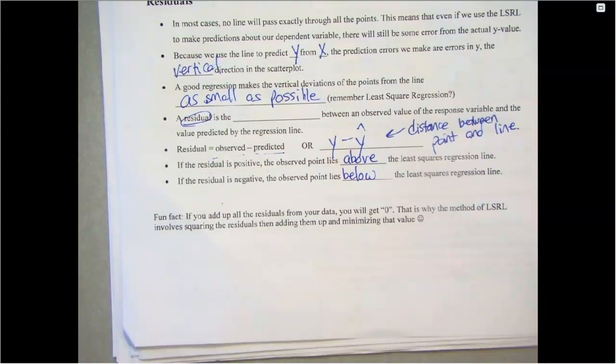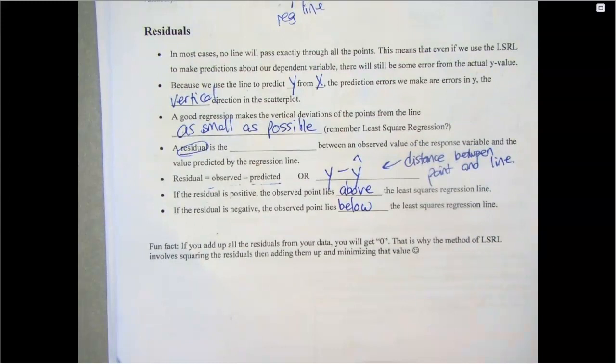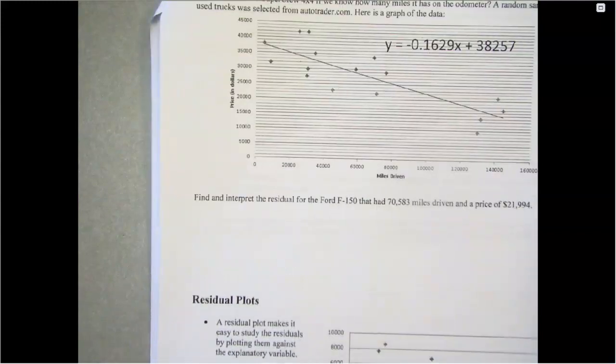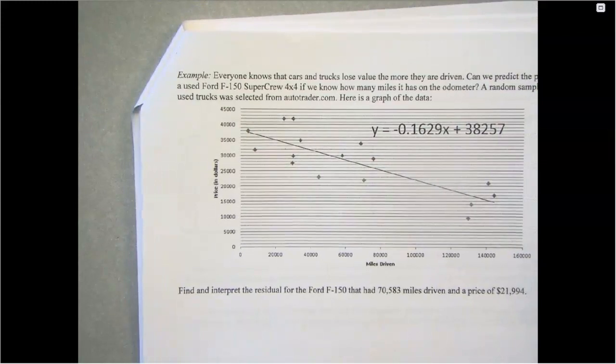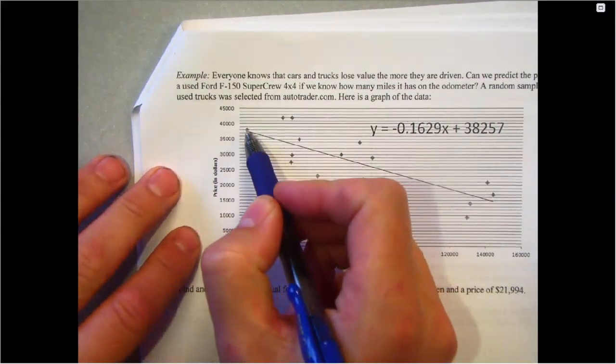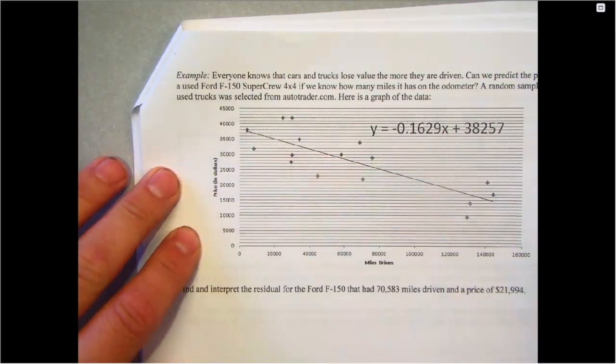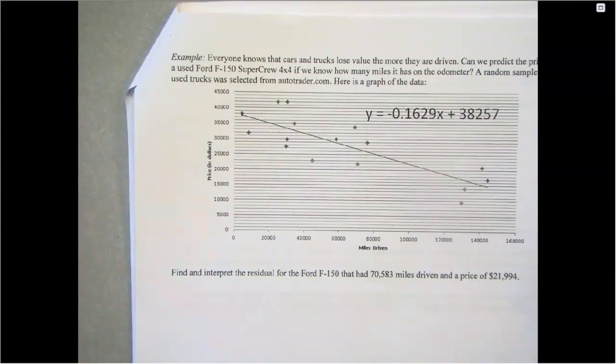So if we turn the page, we have an example, but I don't want to turn it. Is everyone done writing? Okay. So a residual is just the literal distance between that dot and what we'd expect that dot to be. So I can draw it on the board.